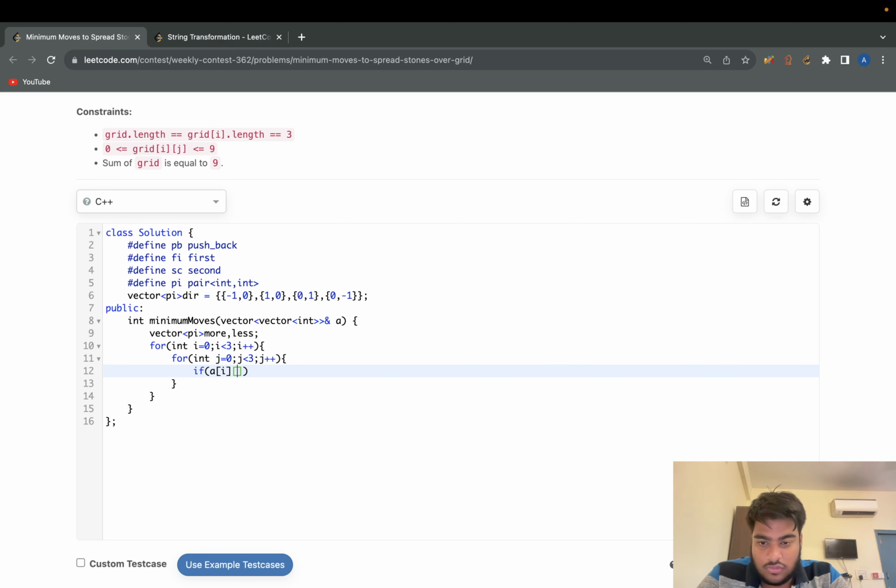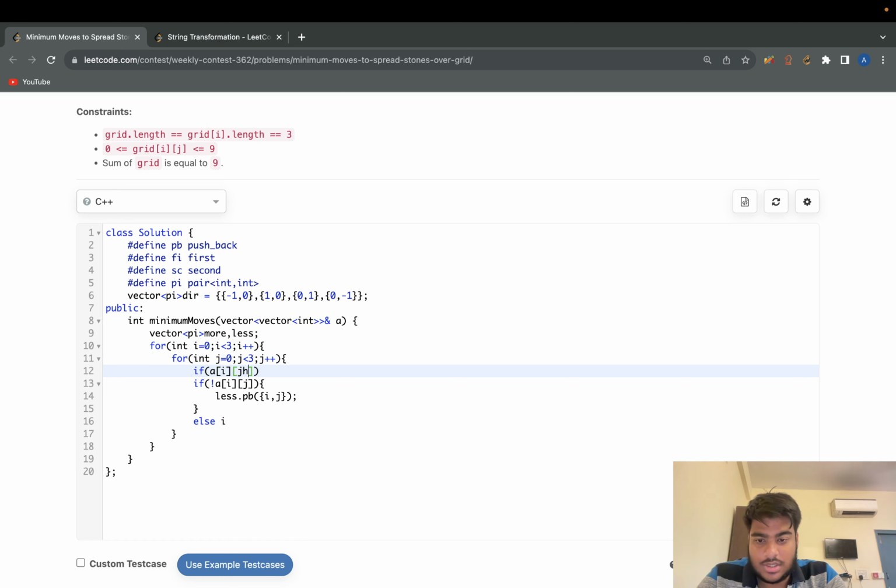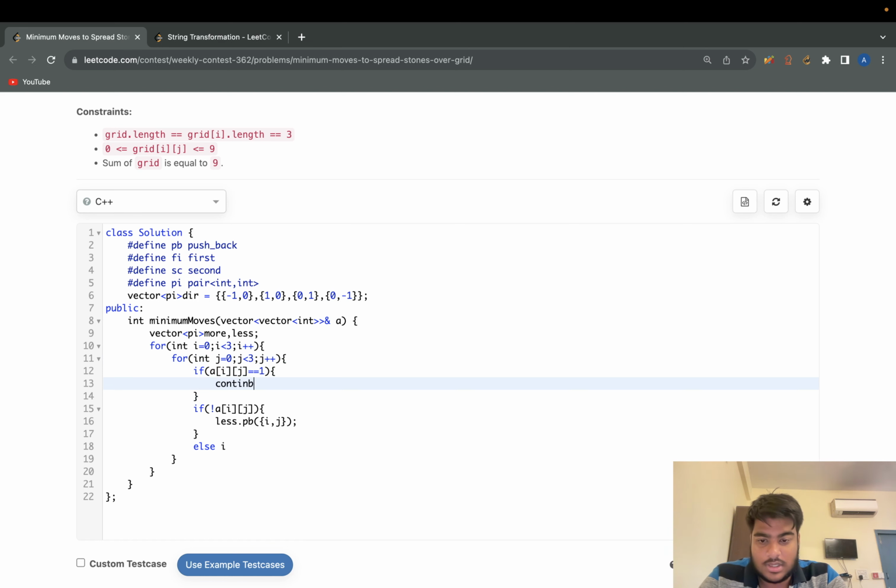If not a of i j, less dot push_back i comma j. Else if a of i j equal to 1, let's continue in this case. Else more dot push_back i comma j, right?